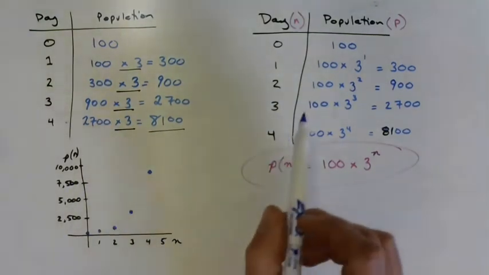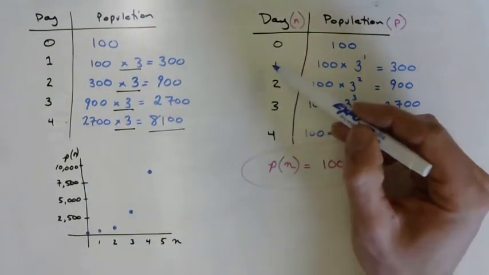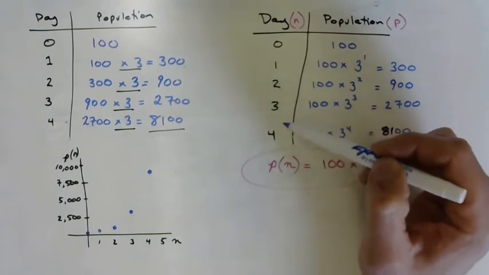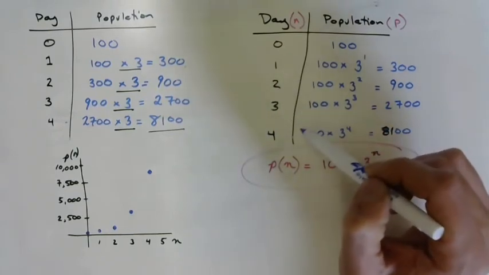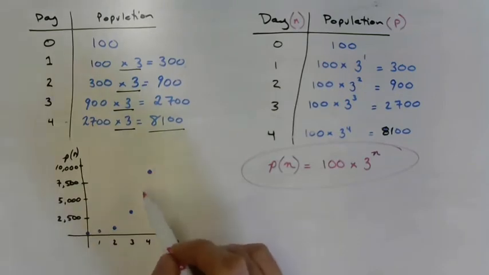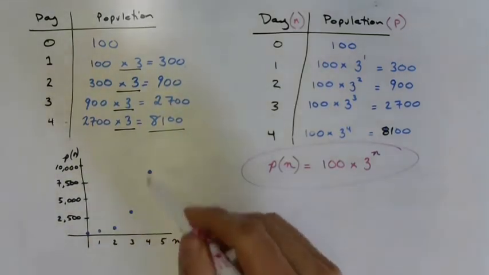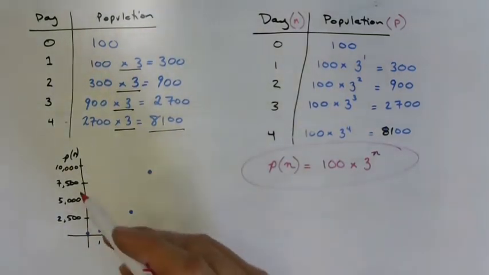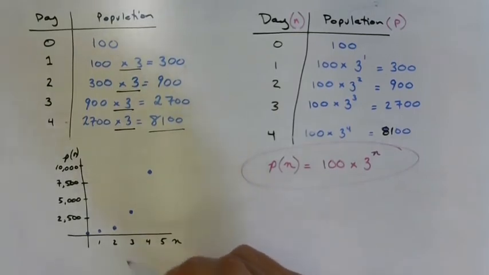The only values that we're thinking about is day 1, day 2, day 3, day 4. You can't ask for day 2.5. It wasn't part of the experiment. Is it a function? Yeah, because it passes the line test. So you could think of it that way. Hypothetically, if we did a smooth curve, it would pass the vertical line test. And even as is, it does pass the vertical line test because no vertical line will go through 2 points.